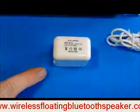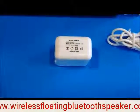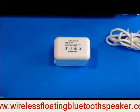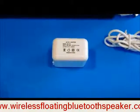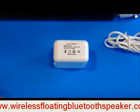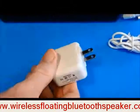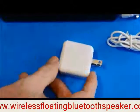See the AC wall charger? It's rated at 100 to 240 volts AC and 50 to 60 hertz. It has an output of 5 volts DC at 1,500 milliamps. It also features retractable AC wall plugs, so it's easy to pack and easy to take with you when you travel.